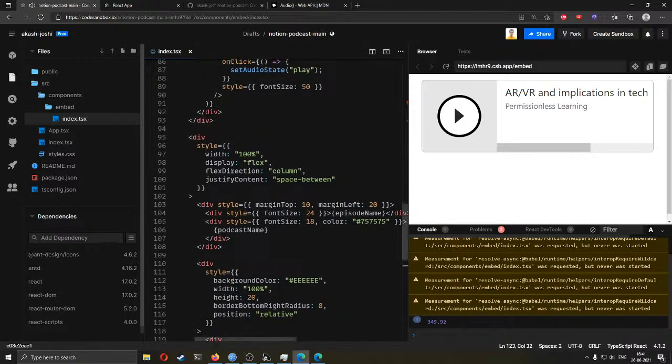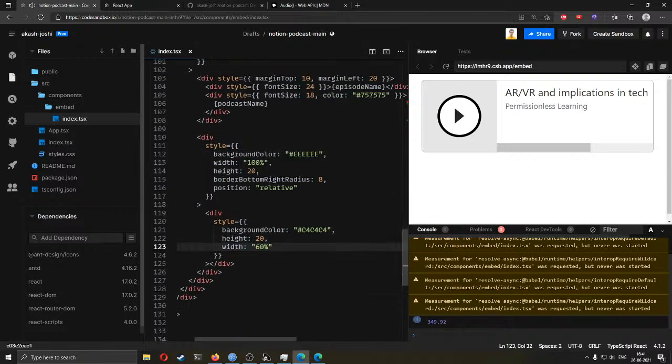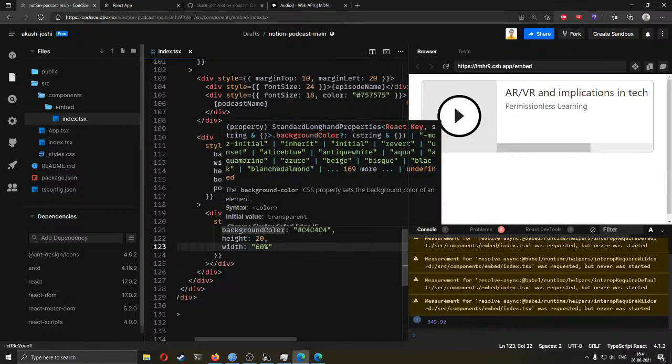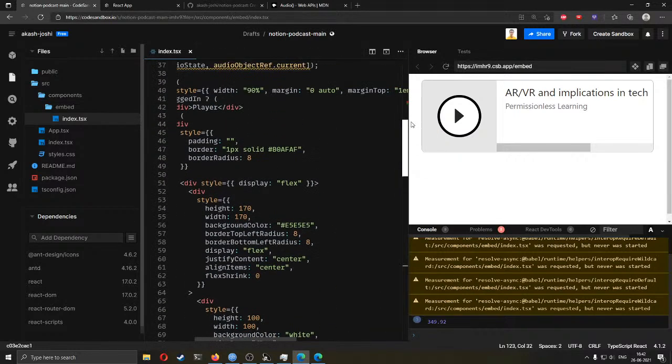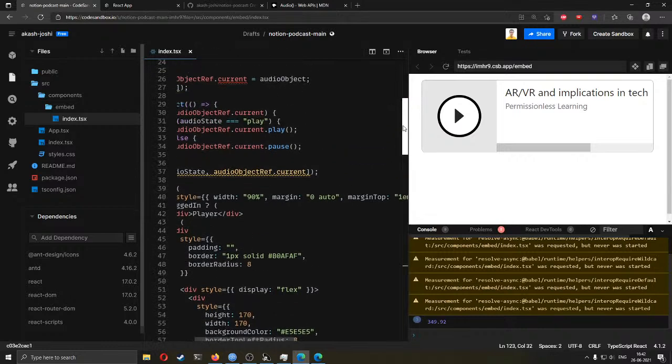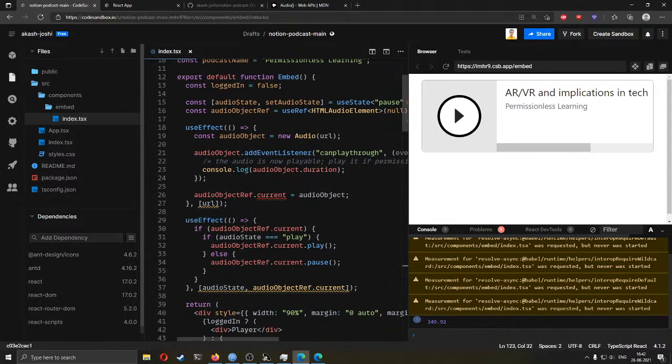So while this plays, I can have it fill the current length of it. So I guess something like, I'm not sure how far to read it.